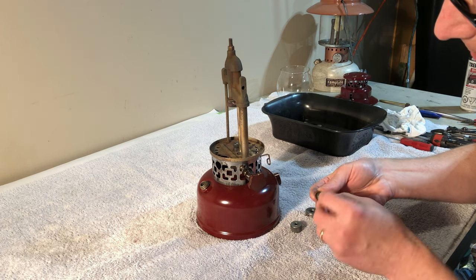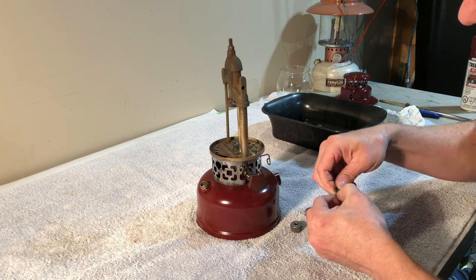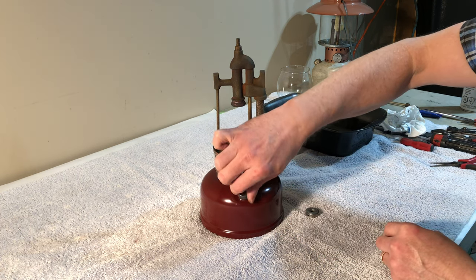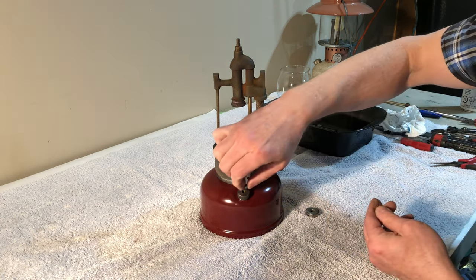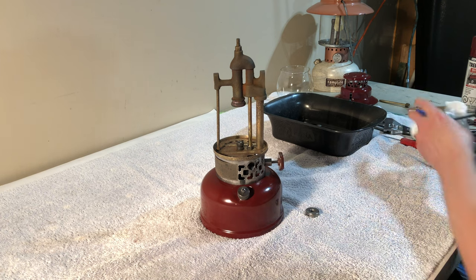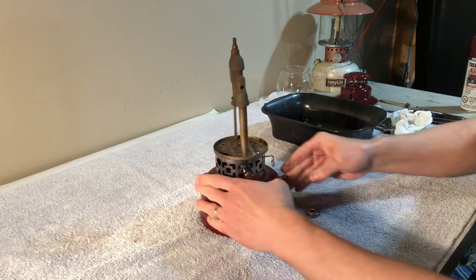This is our insert, and we've got a new cap gasket. Burned the old one out with the propane torch. It worked, but you had to really, really screw down on the thing. So put that on, screw the cap on, make sure that's tight so that it holds, and then at least the consolation, the screw is nice. A lot of times these screws are all rusty on top. All right, there's our fuel cap, and now we'll put the pump together.